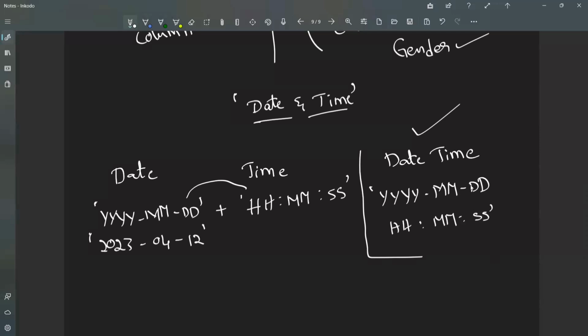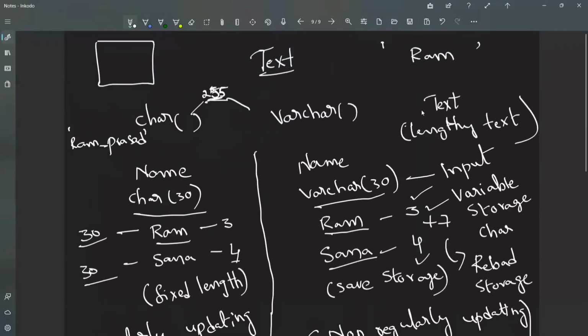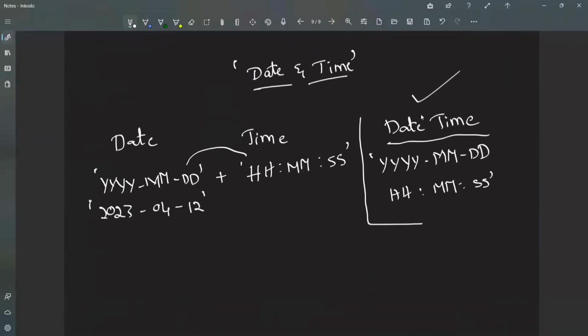Most of the times, we will use this date time data type. These are the data types which we will use most of the times in SQL.